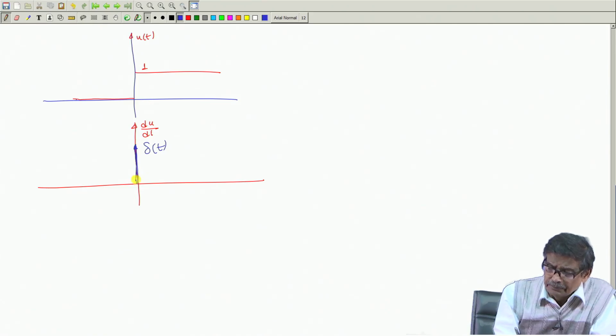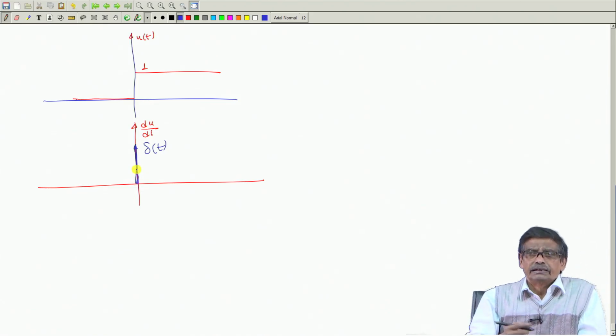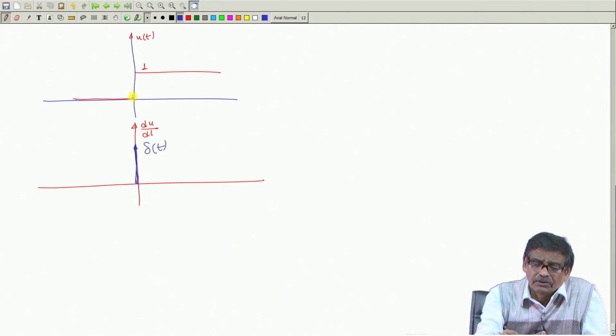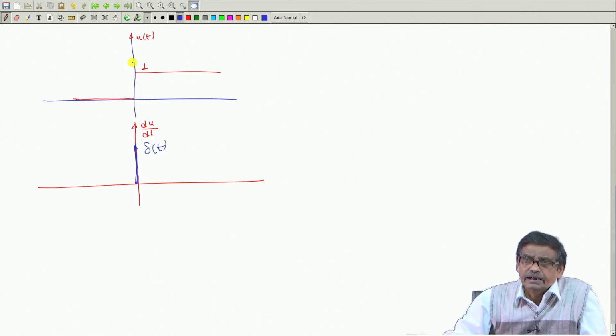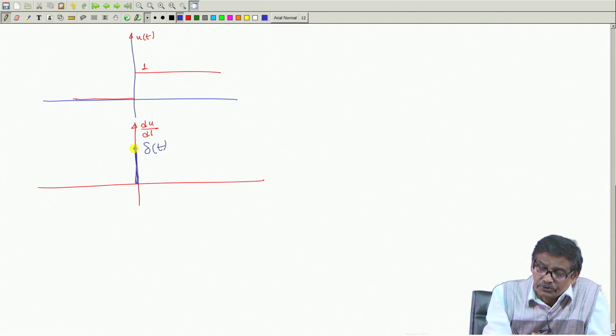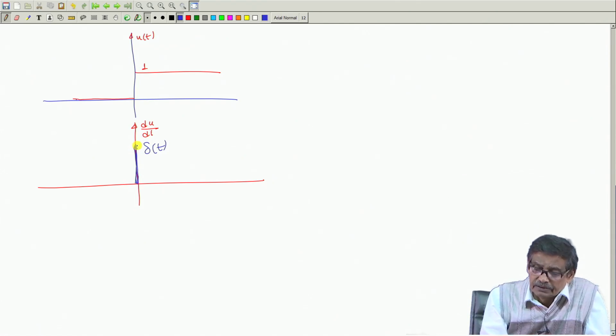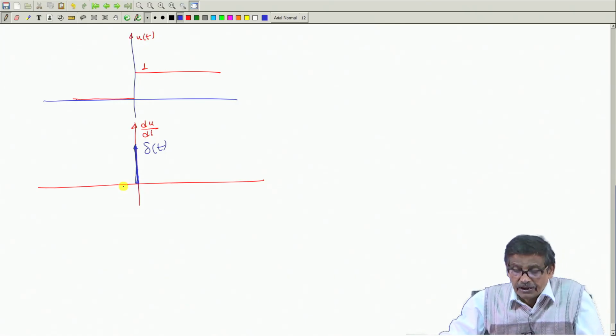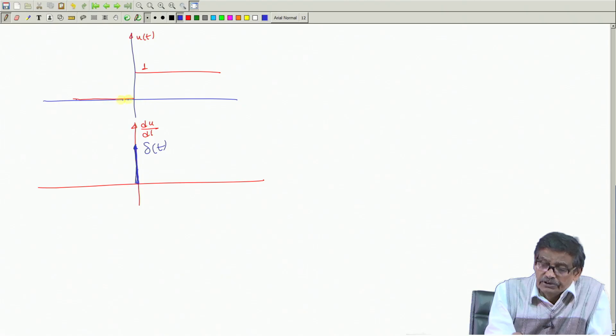Earlier, if I did not know delta(t), with no idea of the impulse function, I would have simply said there is a discontinuity here. But now, after cultivating an impulse function a bit, I come to know it is better to show it as an impulse. What is the area under the curve? That is the strength of the impulse, that is 1. Got the point? And what is the unit step function?